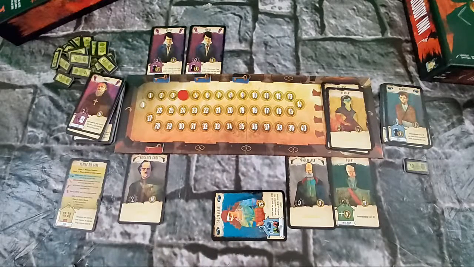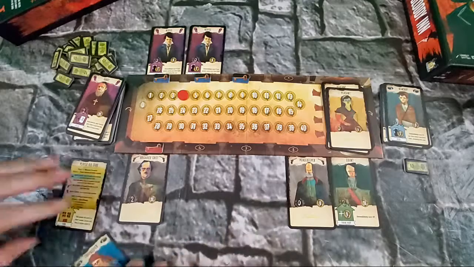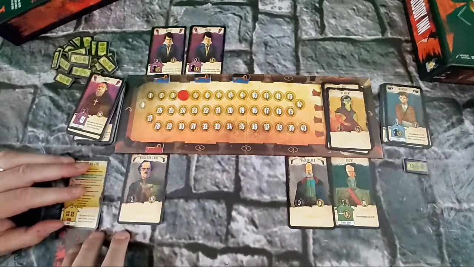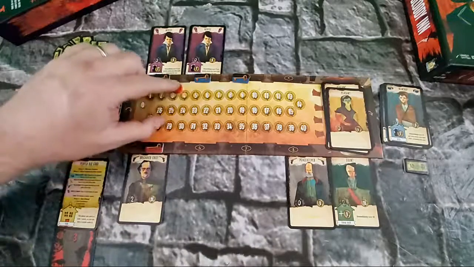Brigadier Chief. Okay, will use my first action to bury a body. So this body is being buried here. So I'm immediately going to gain 3 points.